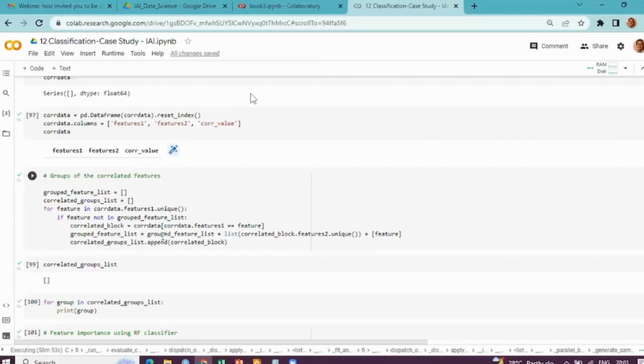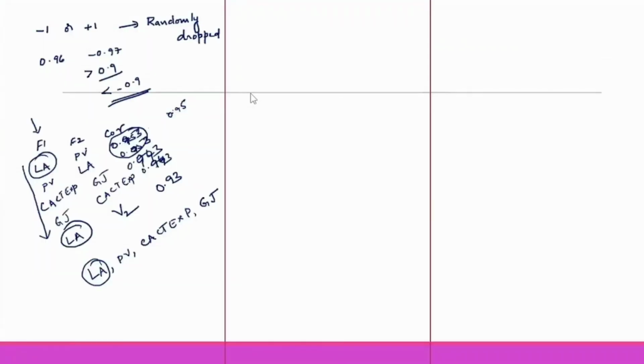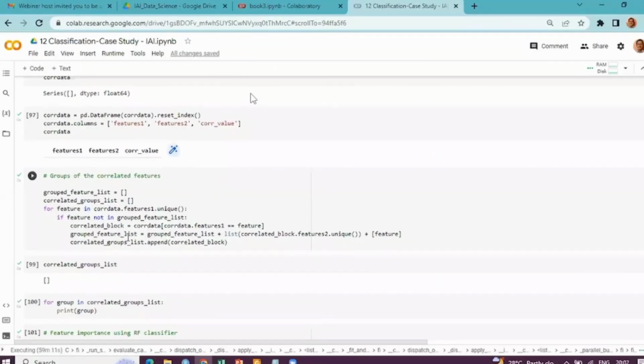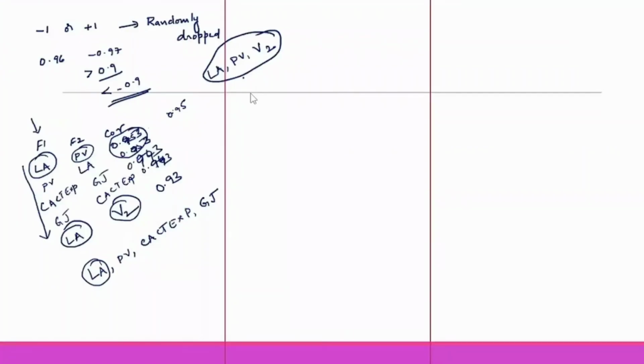Whatever are associated with LA, I will put all of them into one group. So basically it is LA, PV and V2. These three are put into one group. We have created a grouped features list, right now starting with a blank one, but we are adding these three to that list.